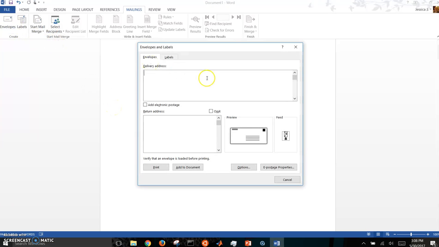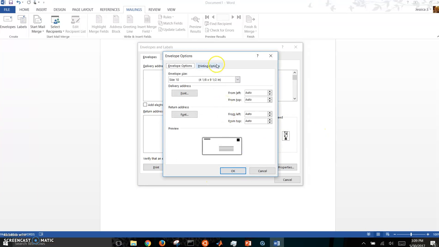Envelopes, the same way. This is really neat. Click on options. This is where you're going to come in and choose your envelope size. You have to make sure that you have a printer that can print on envelopes. So something I always need to clarify here is you're not like creating your own envelope. All you're doing is setting it up to print on an envelope. And in order to do that, you have to actually have an envelope as well as a printer that can print envelopes. So that's what this function does.